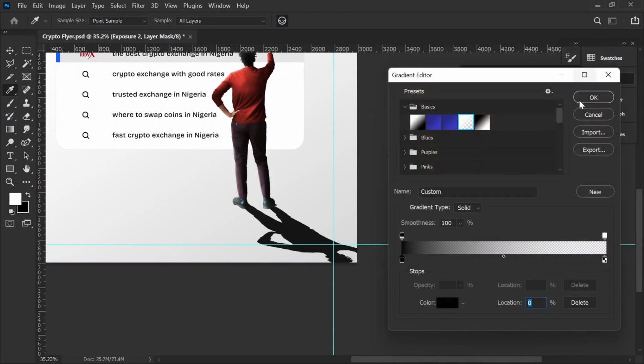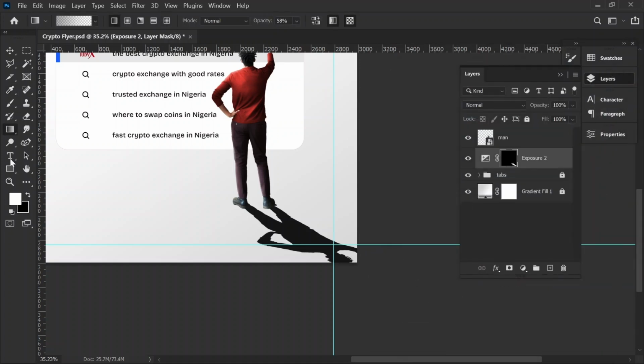Make sure it is black you are working with. Then make sure on the color field too you have black as the foreground color. Then you select this and make sure you are in the layer mask. So I need to just move this like this. I need to blend the man's shadow this way.